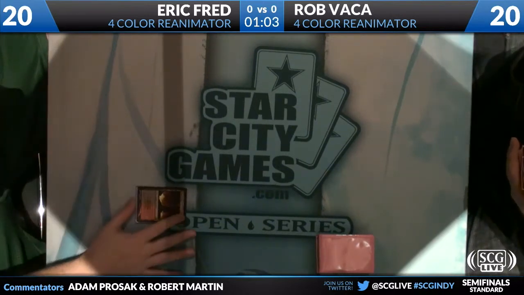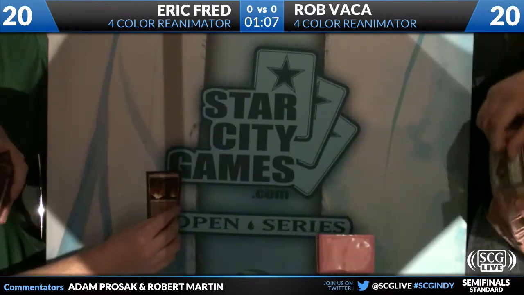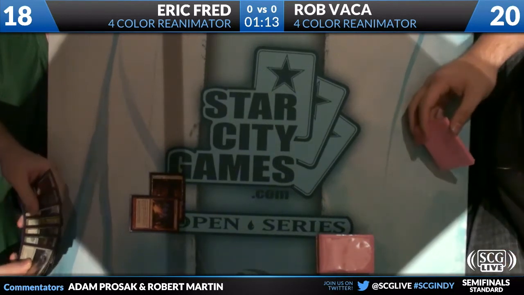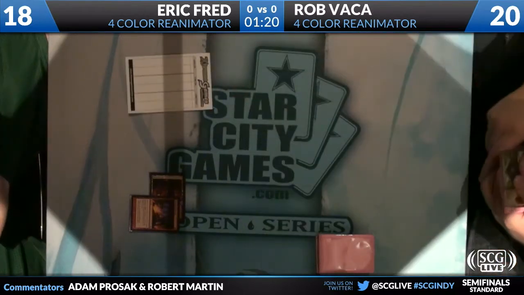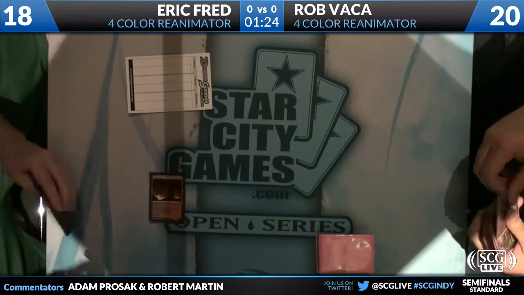So Eric's going to start off with a turn 1 Faithless Looting. Okay, that'll take him down to 18. Discarding, I believe we're going to have a discard of Unburial Rites, I'm sorry, Lingering Souls and Grislebrand.